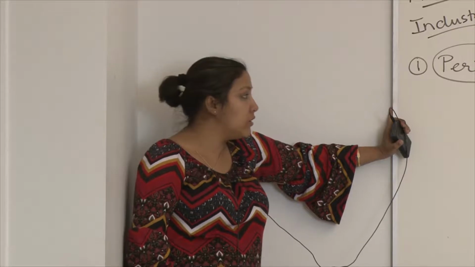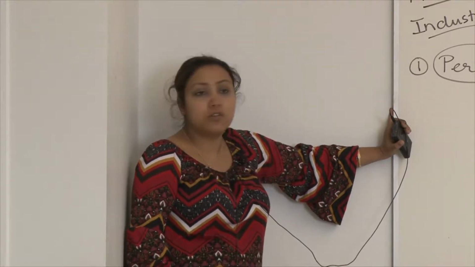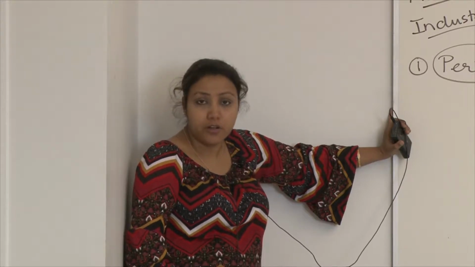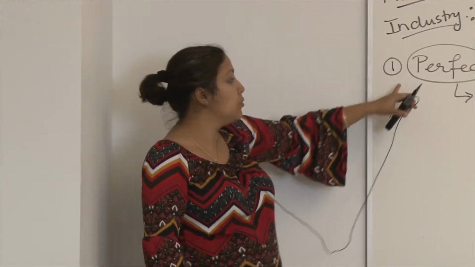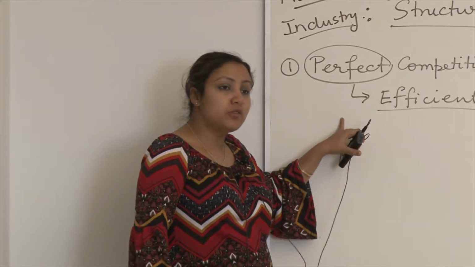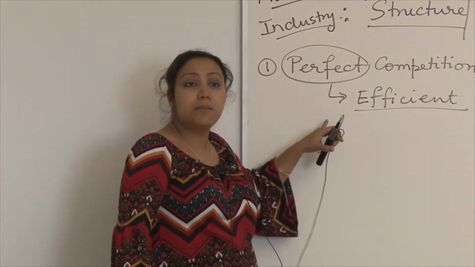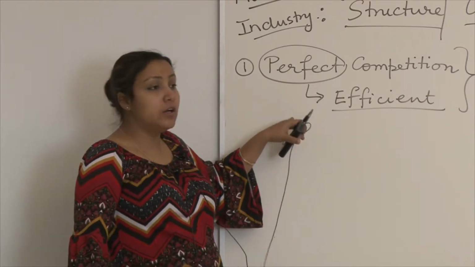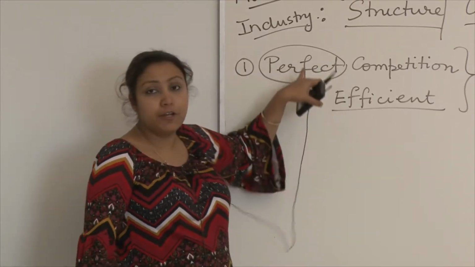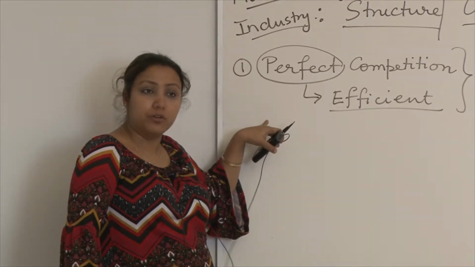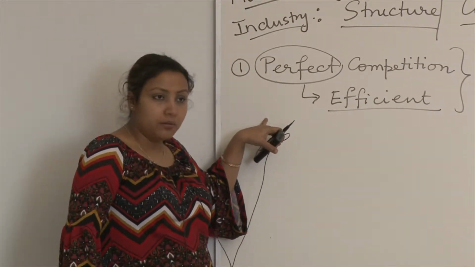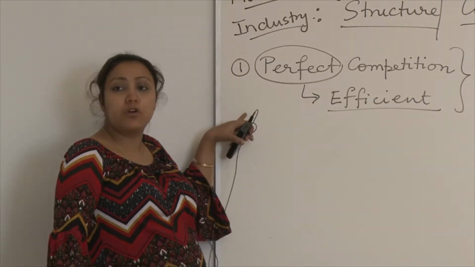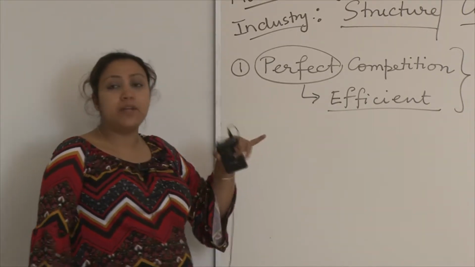Then the next question is, if it is hypothetical, if it does not exist in the real world, then why do we have to study a theory of this market? The reason being that since it is the most perfect one, the most efficient one, this serves as the benchmark. This serves as a reference. So every other market is some kind of deviation around perfect competition. Every other market. Okay? That's why the perfectly competitive market acts as a reference or a yardstick for evaluating other market structures.